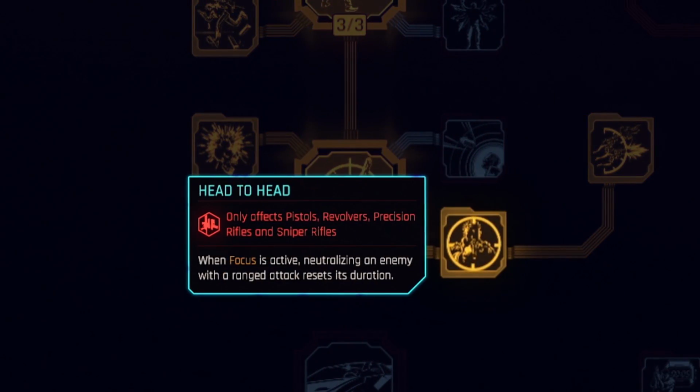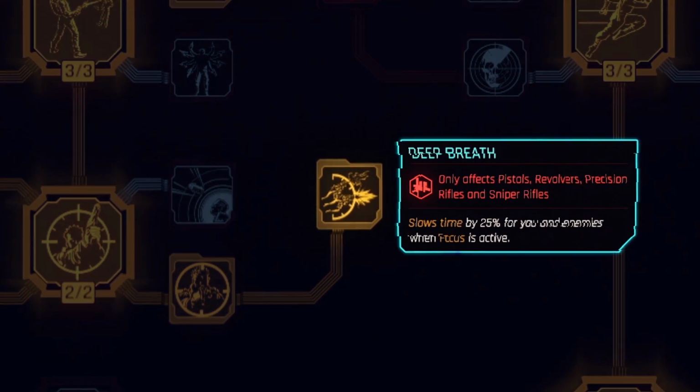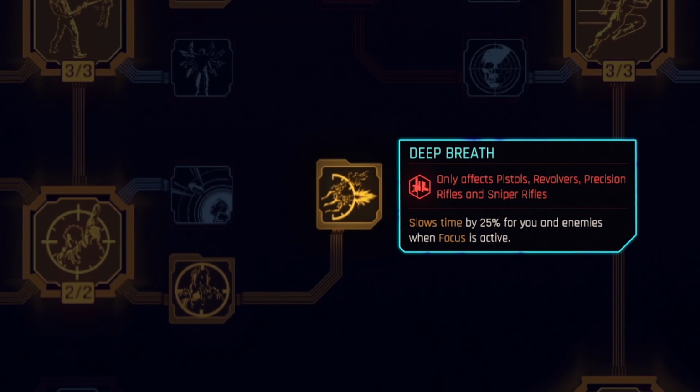And to bypass the duration bit, we take Head to Head to constantly reset the duration of Focus whenever we eliminate a target. Again, you need to stay aimed down while killing enemies to keep Focus mode active. Moving further from Head to Head, you may take Deep Breath to give yourself a steadier aim by slowing down time by 25% for you and the enemies when Focus is active.